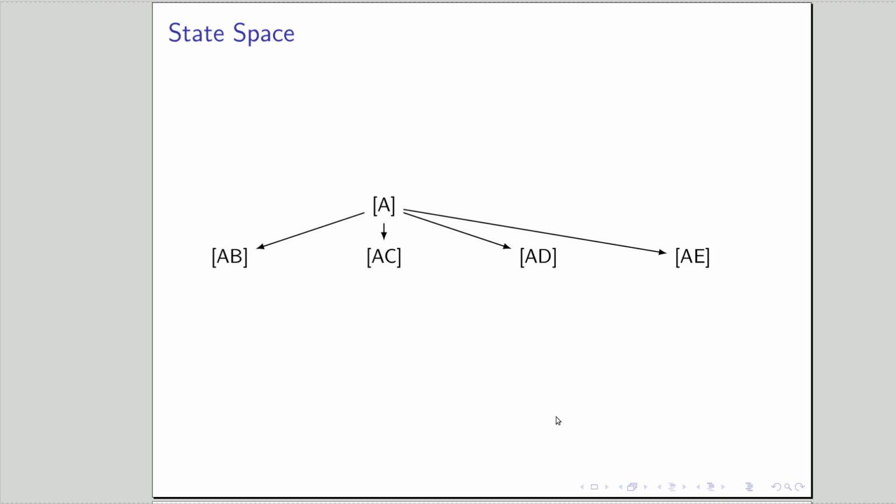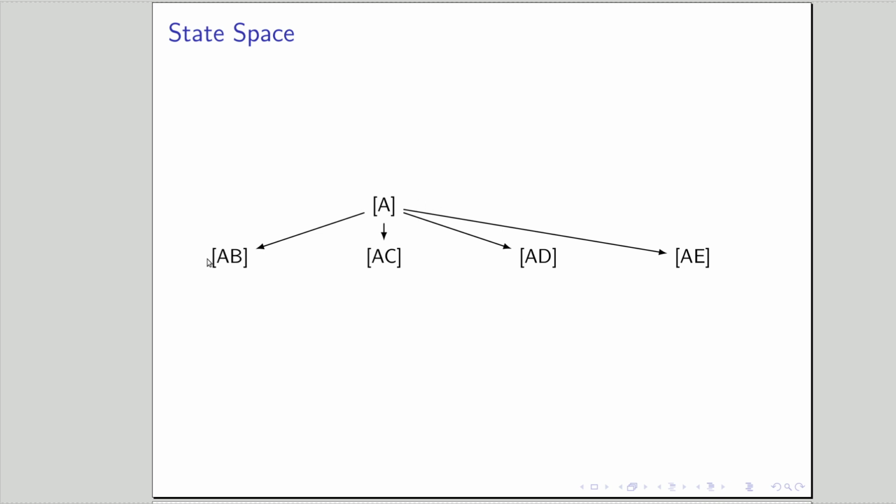So we're going to talk about the state space or the search tree. It's going to be a list of the vertices. So that's going to correspond to a path, and then hopefully to a tour. All we're going to do is, given a partial tour, take all the vertices that are not in it and then add those one at a time to generate new tours from it.